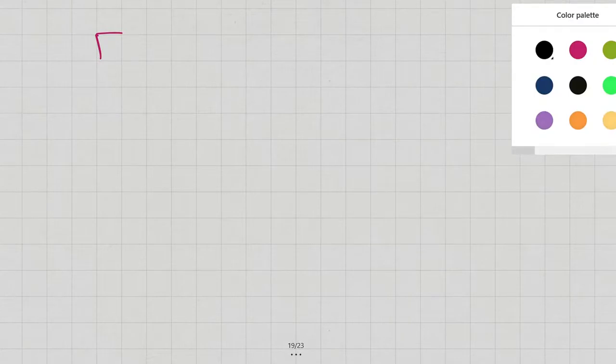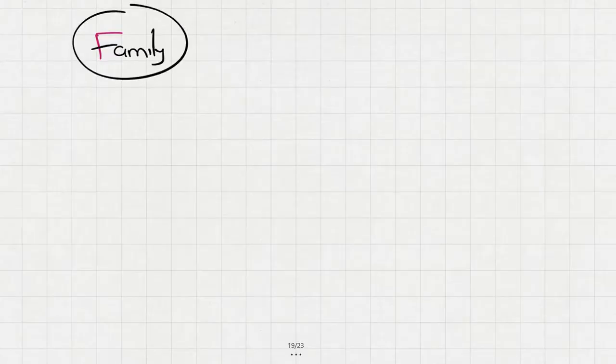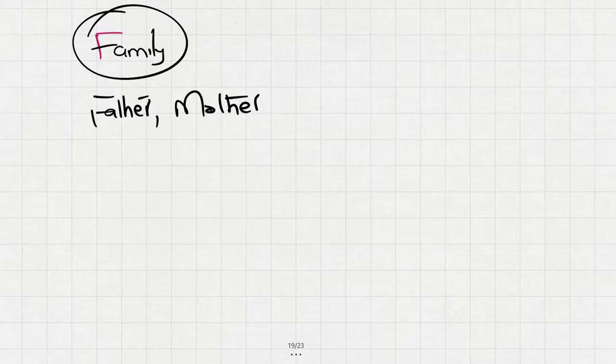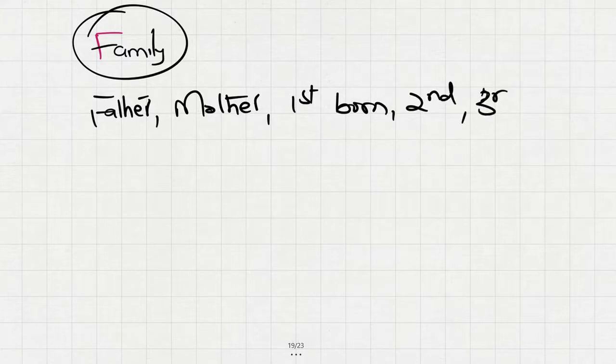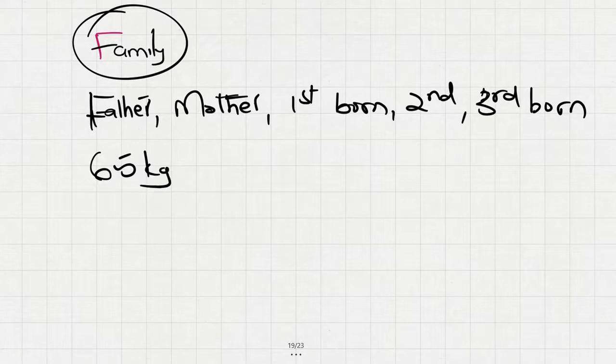Let's use the same example that we used in the last lesson. You have a family, and in this family you have a father, then a mother, then firstborn, secondborn, thirdborn, like that. It happens that your father has a different weight from your mother. In Bafunde Academy, we have different teachers. Teacher Tom probably weighs 65 kg, then teacher Mora will weigh 95 kg or 80 kg. So when we want to determine total value, please remember this analogy.